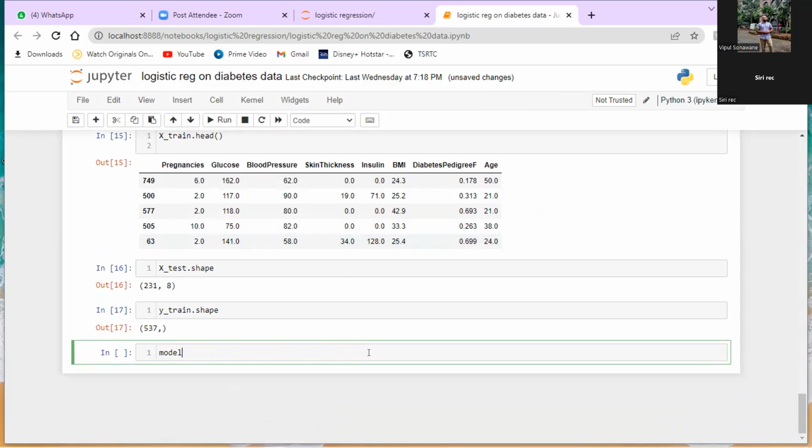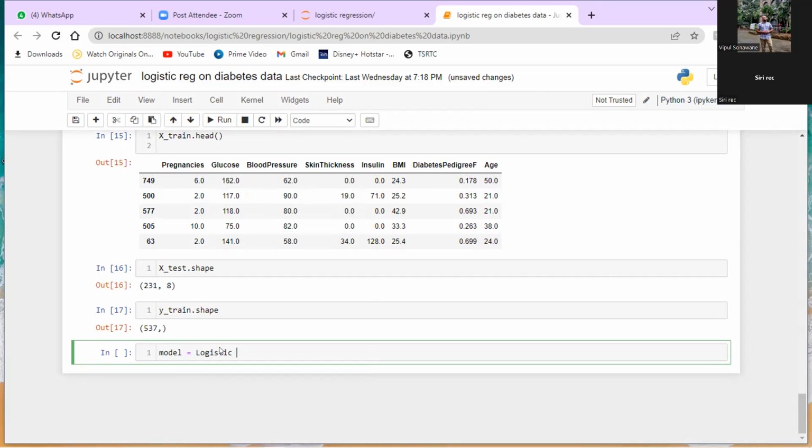Model is equal to capital L, tab, then LO. Lookup error, not this. You have to write logistic regression. So capital LOGI and press tab.